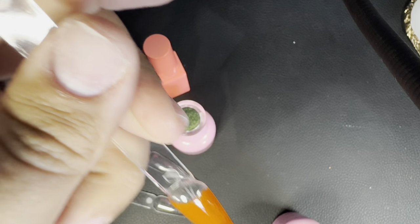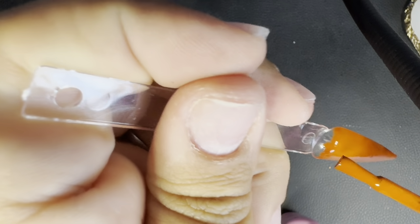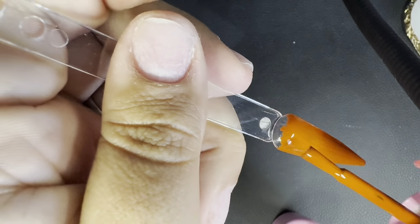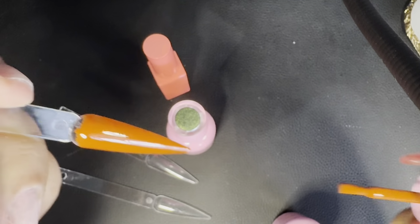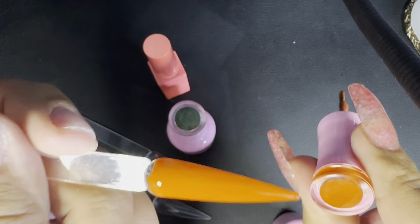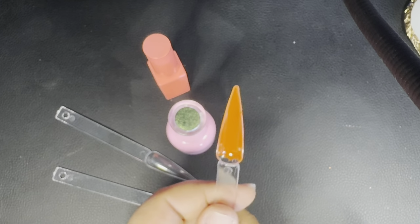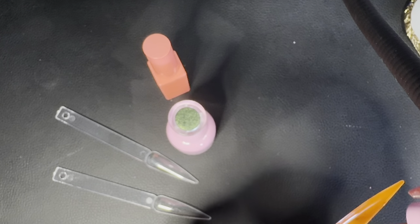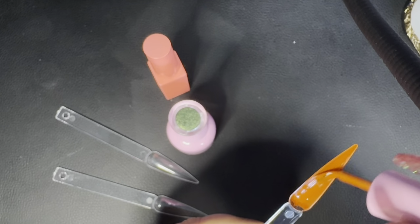This applies beautifully. This is another one coater. Like, it glides on. Look at that. It self-levels. Look at that. It is beautiful. I love this color. Look at that. It matches. Look at that. This is so pretty. So look, let me do my little faux second coat on my swatch stick just to see what a true two coat would look like.